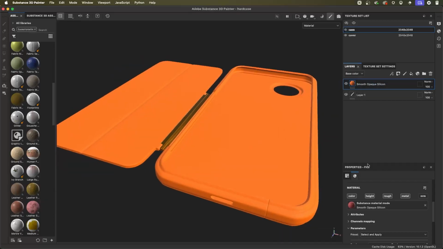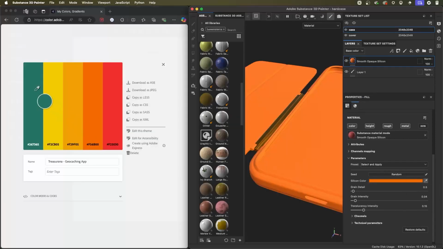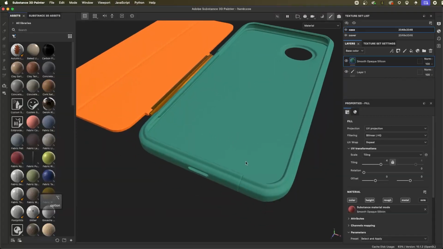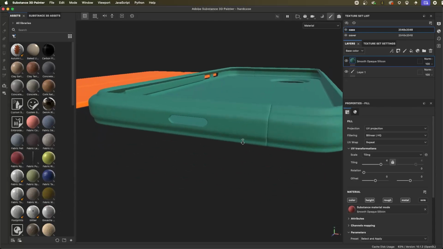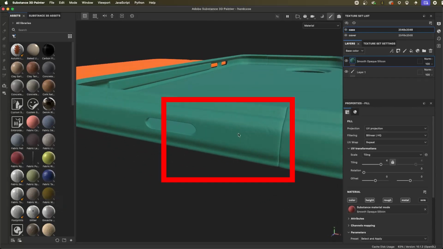So what I want to do, of course, you probably already guessed it, I want to change the color. So once again, I'm going to grab my color picker, choose this color value from my color theme, and I'm good to go. All right, so now that we have our material and our color, I want to show something here. So I'm going to zoom in on this area, and if you take a really close look, you can see that, well, we get a little bit of distortion here in the detail that's coming from this material.